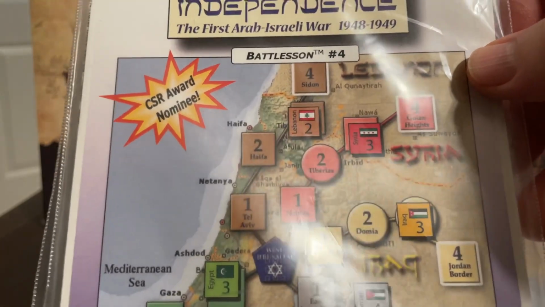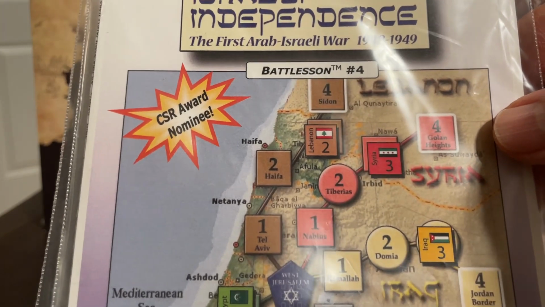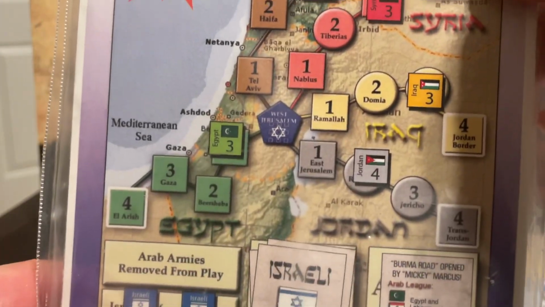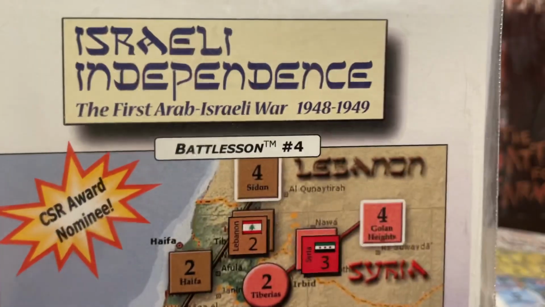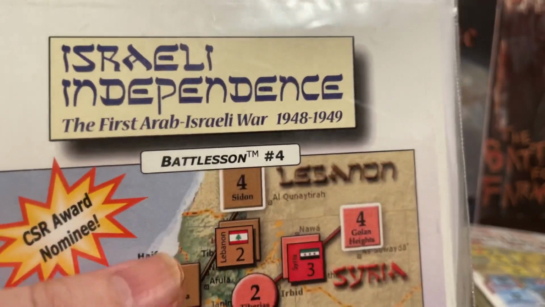There are some variations. I think there are some games that don't have 5 tracks. They might have 3 or 4 or 6 or something. I don't know. There are some special rules in the modern ones. Each has its certain amount of chrome or historical flavor, etc. But that is the general gist of it. I may open this one up later and do a playthrough myself, but let's go on and look at the other one. So again, Battle Lesson number 4, Israeli Independence. This was the first States of Siege game.